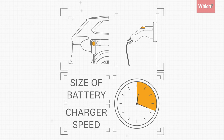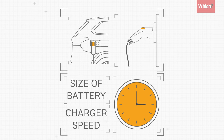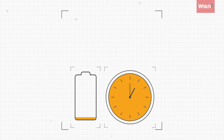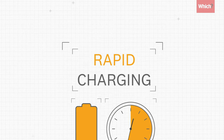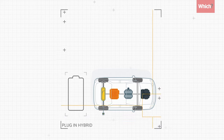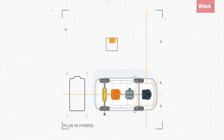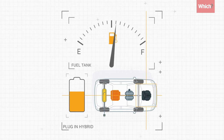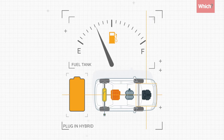Charging could take under 60 minutes at fast charging stations, or several hours at home, and even longer if you use a normal three-pin plug. Some full electric vehicles can charge even faster, known as rapid charging. However, plug-in models can also use the engine to charge the battery to full if needed, which can result in poorer overall fuel economy — so it's an inefficient way of using them. When out of juice, plug-ins work like a full hybrid.